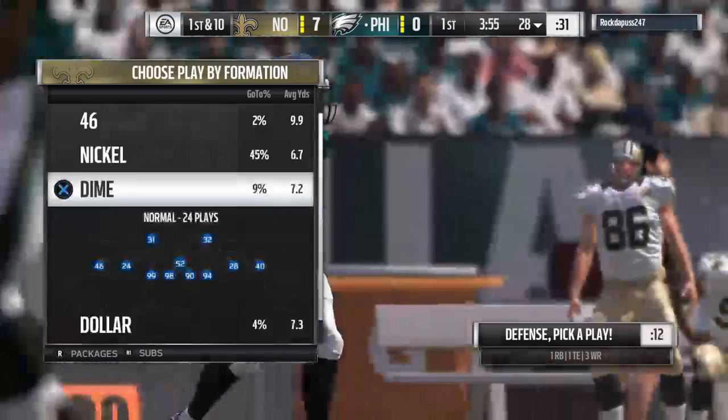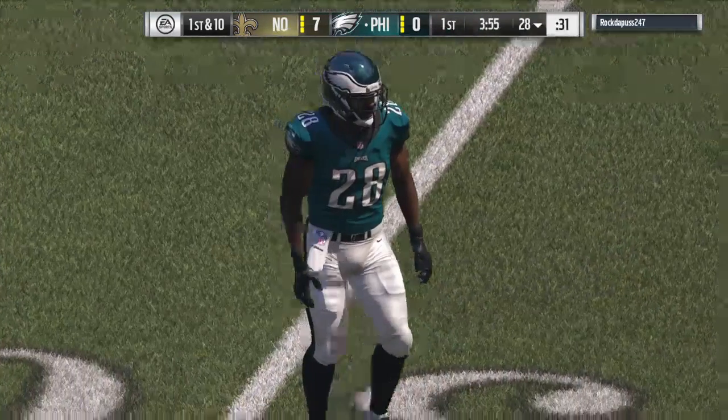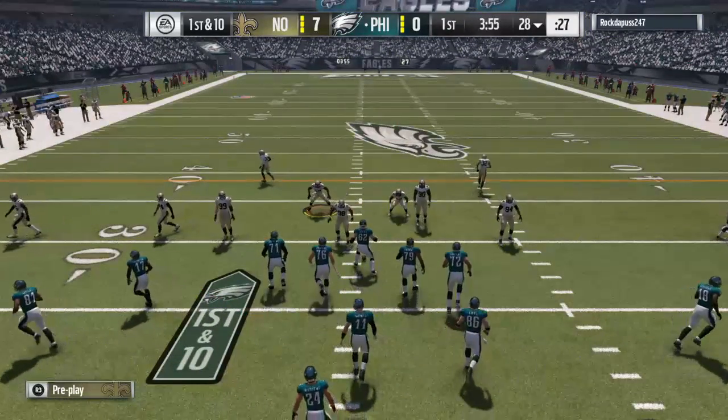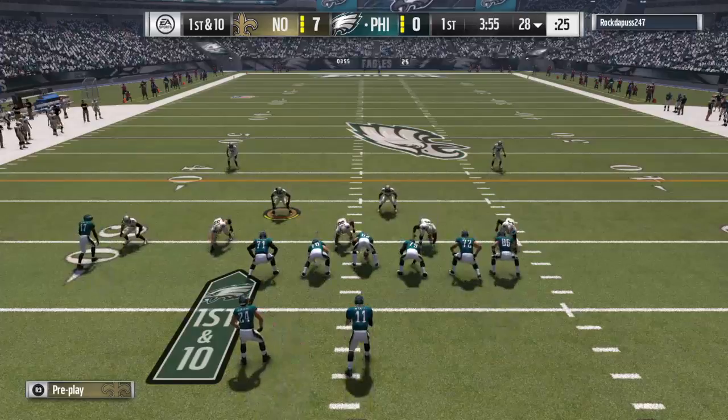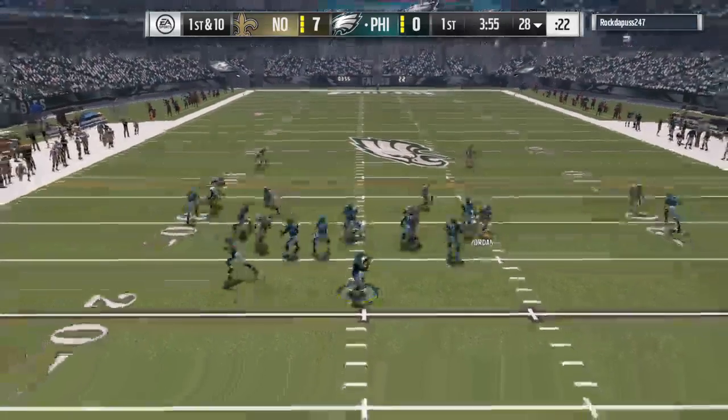You have some plays that you've got called and you want to see how the defense reacts. It may not go terrific on the first one. Now they're ready to go. They've kind of got a sense. Let's see if they open things up a little bit. Let's see what the defense does here, too, after a good stop.